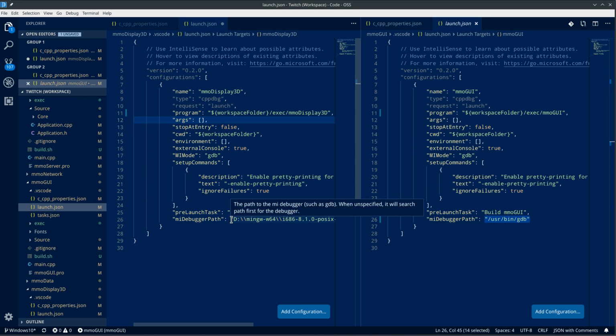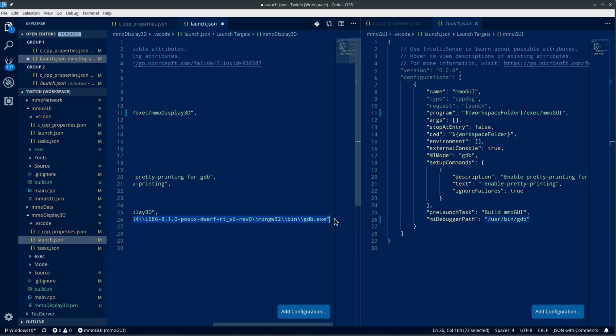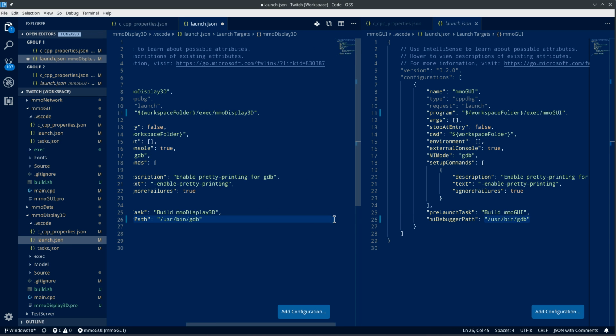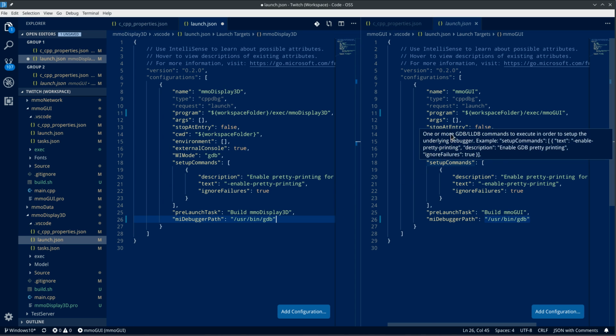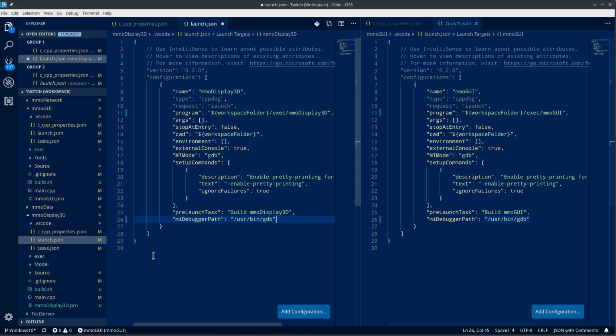That'll change that one. Yep, there we go. And that's our GDB true. Yep. I'm happy. I'll take that. Yeah, that looks alright. Don't know what this application does yet. I haven't even checked through it.